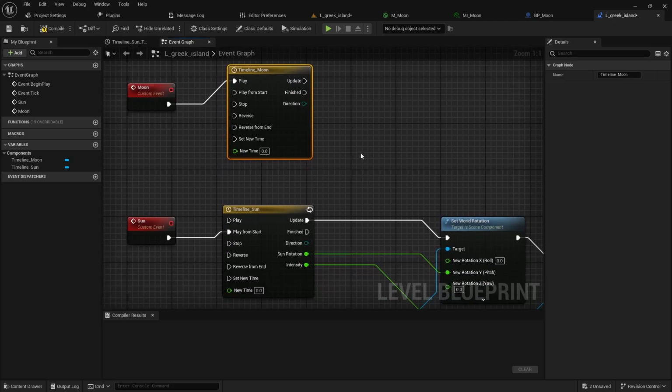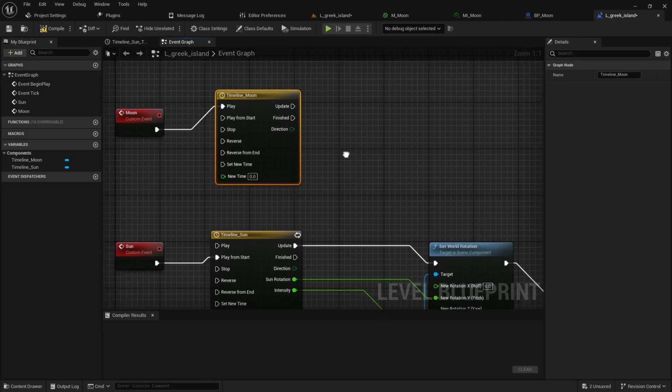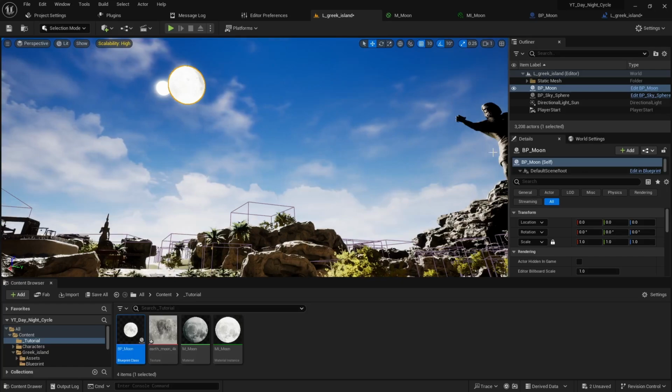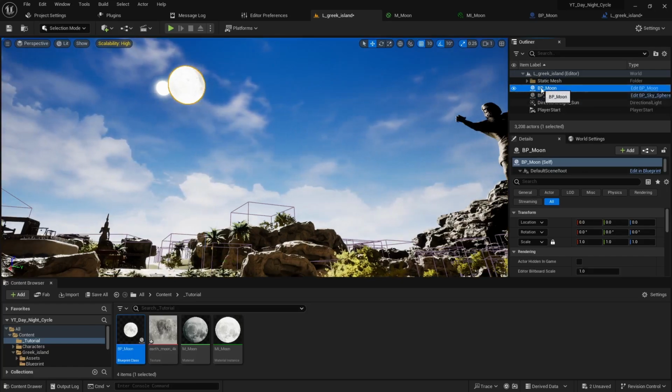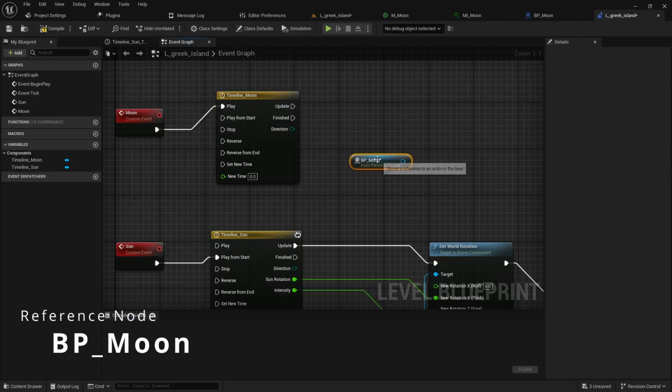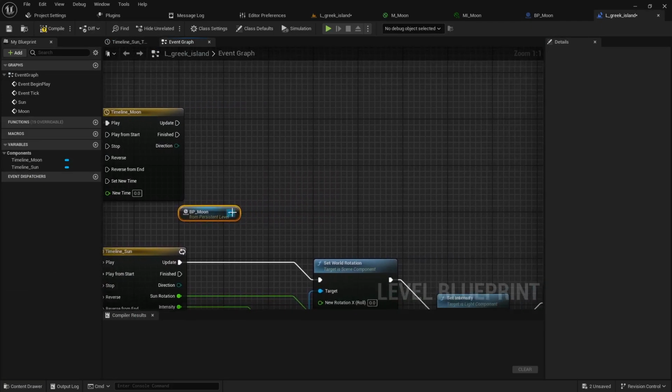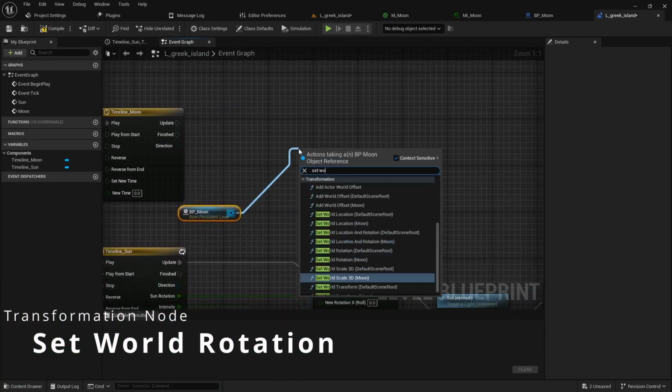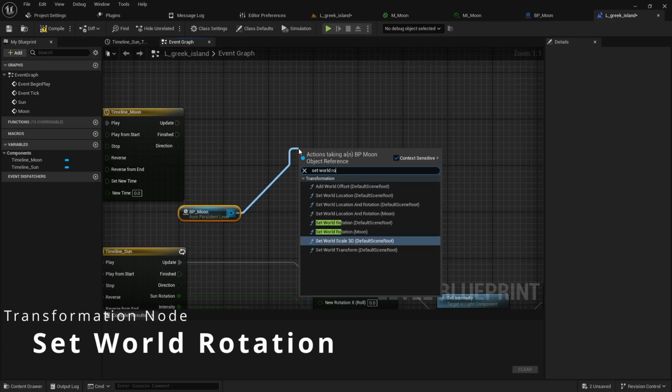And then we just need to adjust the moon's world rotation. So we need a reference to do that. So let's go back and make sure BP underscore moon is highlighted, and we can right click, create a reference here. And we can pull into and do set world rotation.